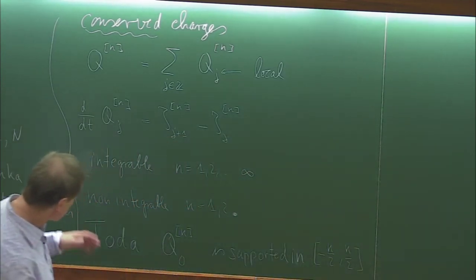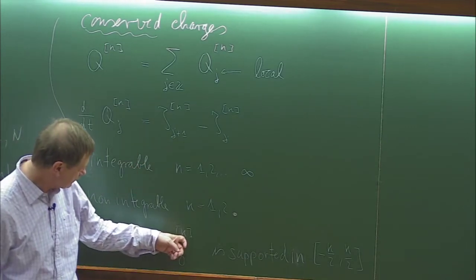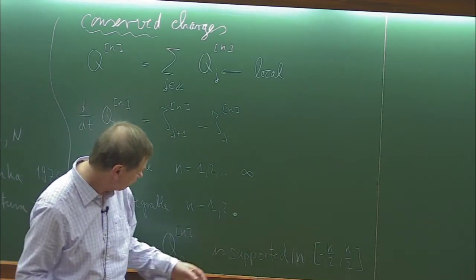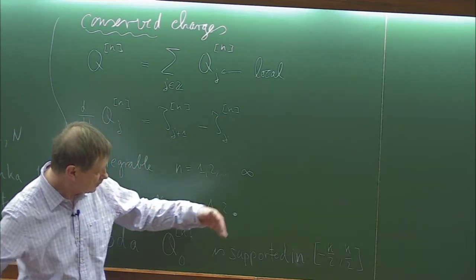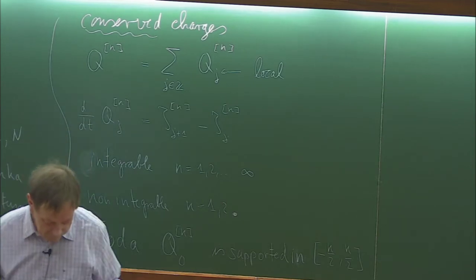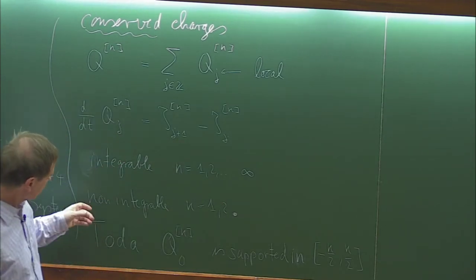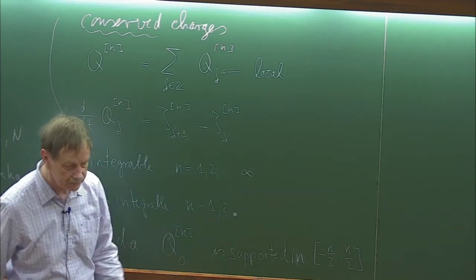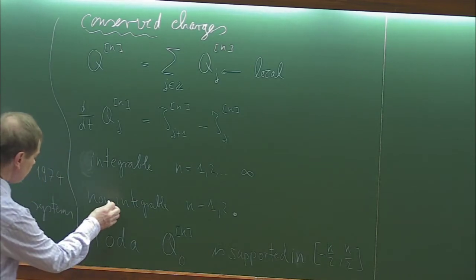So you have this naive idea when I do the explicit construction: I start, let's say, from n equals 0, it will be very local, and as I increase the list, the support becomes larger and larger. But at any given n, it will be strictly local, and of course, this list never stops. And in the non-integrable system it is so.